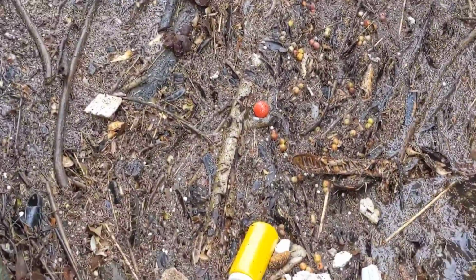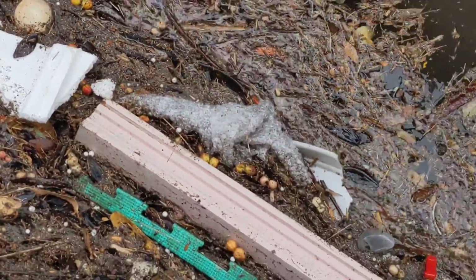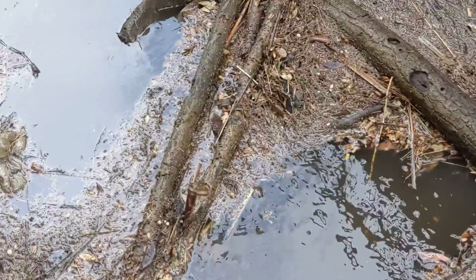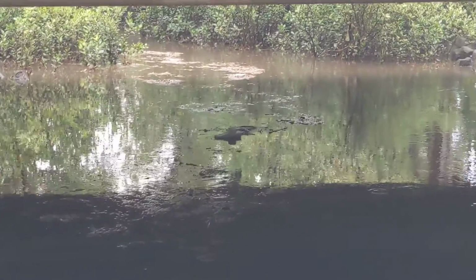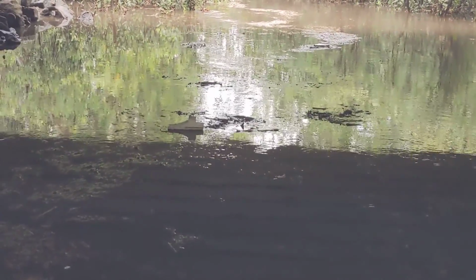You can see there, that's a needle container. There's plastics everywhere in amongst that. It's just wrong. A lot of it's rolling down and going underneath and getting through. But you can see the amount of rubbish that's just constantly flowing down. If I stand here and film this, you can see every few meters there'll be a piece of plastic or a piece of foam, and it's so easy to manage it.